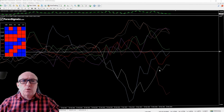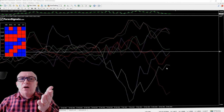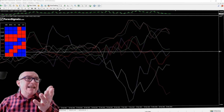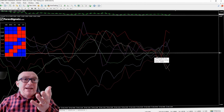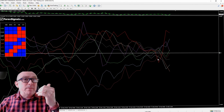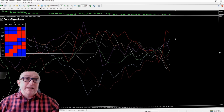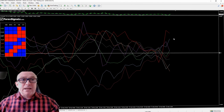So this basically shows us what's going on at the moment. Yen is still weak. You're seeing a bit of strength coming in to the end of last week from the British pound. Does seem to be faltering here at the moment on the lower time frame charts. As I said, this is the pound now on the 1 hour chart, the white line. Okay, so the pound is under pressure on the lower time frame charts. You're seeing a bit of strength coming into the euro at the moment. Maybe there's something to look at in the euro against the pound at the time of recording. But that's basically where we are at the moment.